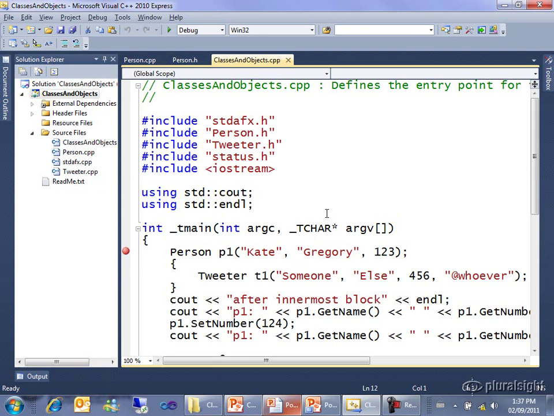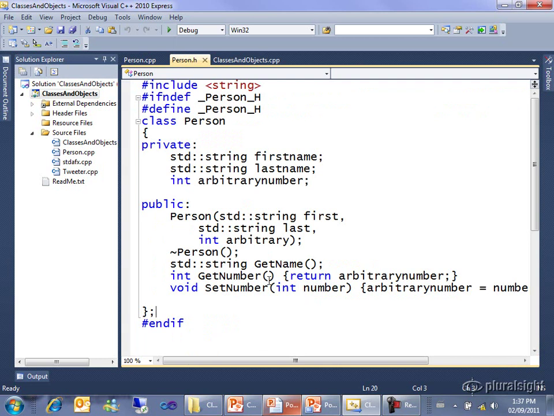All of the rules that you just learned for free functions about taking your parameters by reference or by value, about returning things by reference or by value, still apply to member functions. What I find very common with member functions is that they perhaps don't take any parameters because they work entirely on member variables of the class, or that they don't return a value because they keep their answer in a member variable of the class. That's what you see with getNumber and setNumber. It doesn't need to take any parameters because it can use the member variable arbitrary number, and it doesn't need to return anything when you set number because it's keeping the result in arbitrary number, which is this member variable of our class. And that pattern's really common in member functions.